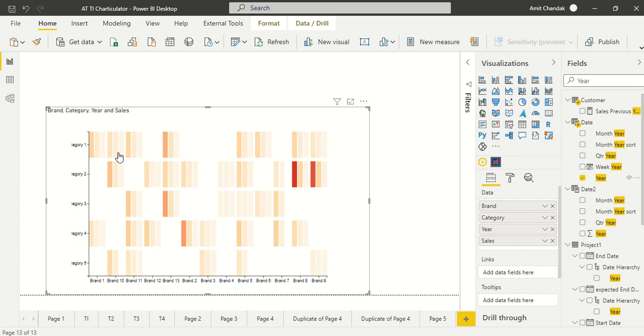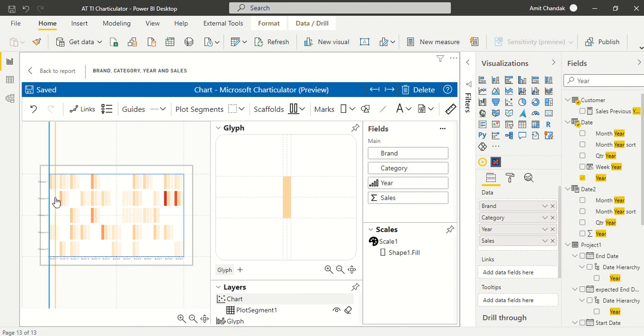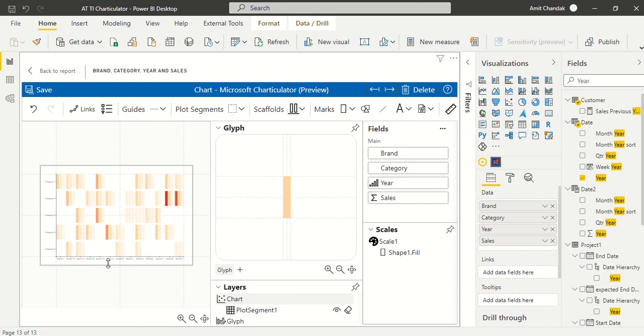And in my case, there are data points where the data is not available. That's why you are getting this. But if you have a data set where both rows and columns have everything, you will get it. So what I can go ahead and do is edit, and I will be able to reduce it. So you can give more space and all those things you can do.